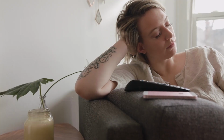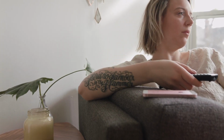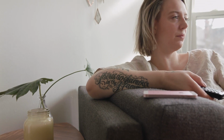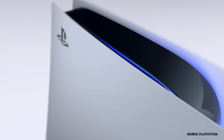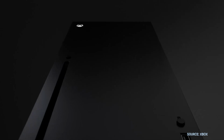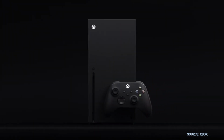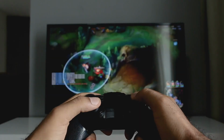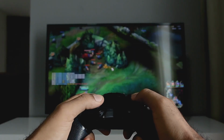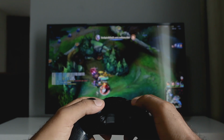It can be overwhelming when you go TV shopping with a wide variety of TVs that are affordable and really expensive. But the fact of the matter is, these new gaming consoles in their early days are not going to really need all those features in your high-end TVs. Developers need time to harness all the potential of these machines, along with producing games that will drive the features to their fullest. So don't worry too much about spending a ton of money on a flagship TV when you can buy one that's a little bit cheaper that will perform just as well.